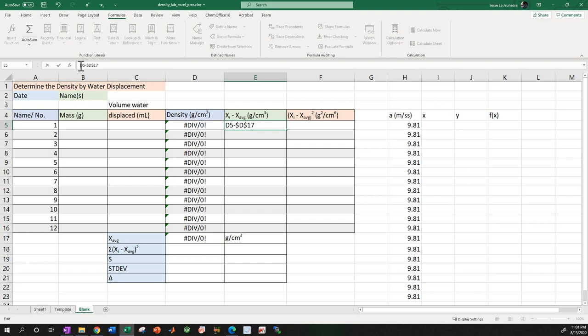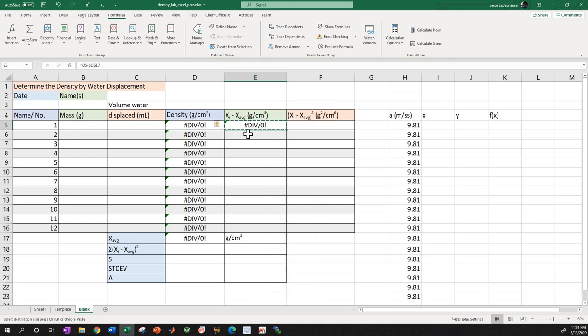I'll give it the equal sign. And again, you can type in the box or you can type up here. I typically like to type up here. Give it the equal sign. Look at that, highlighted in blue. That value, the sample one value of density, minus the average down here. That might not seem so miraculous, but watch this. Again, don't be bothered that there's no numbers in there yet, because we don't have any values.